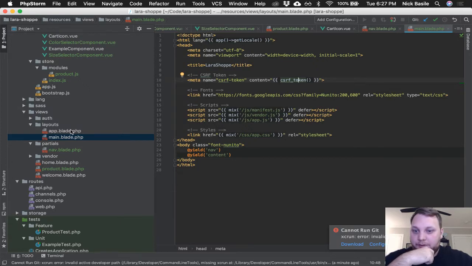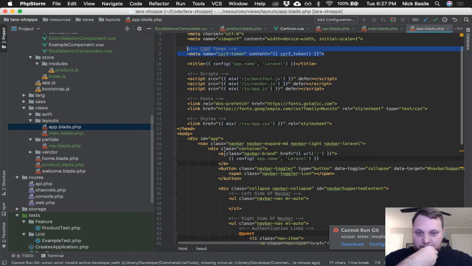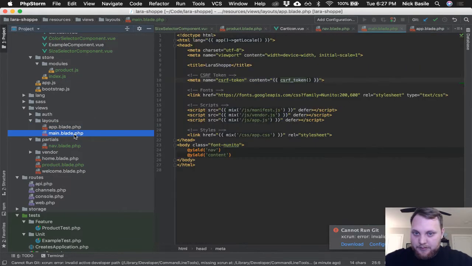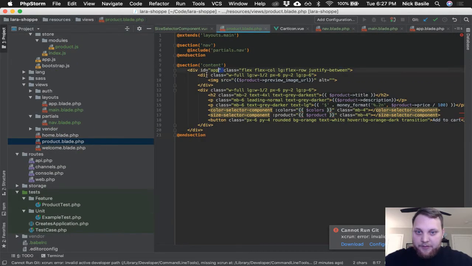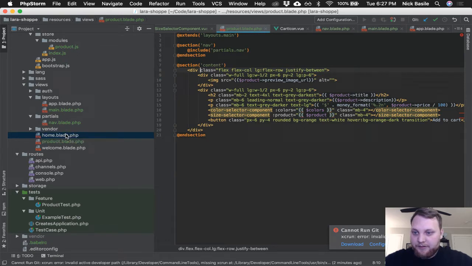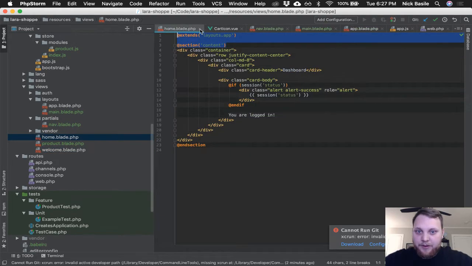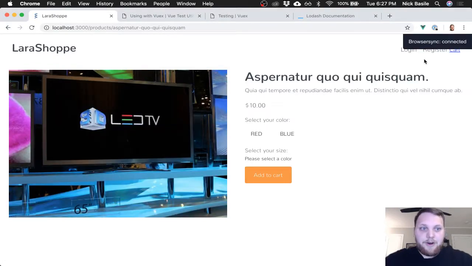That's the issue. It's outside of our app, which is our ID of app, which is slightly frustrating. That's why they make it so global here. I think we'll just go ahead and snag that approach. And then in our product page, we'll just get rid of this ID. You don't want duplicates. The home page, we didn't have it. Welcome page, I don't think we had it either. So that'll get rid of some issues we were probably having. And now, there we go. There's our cart. Nice.